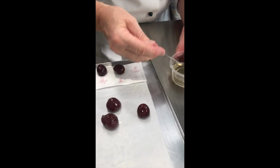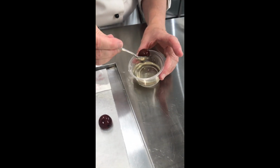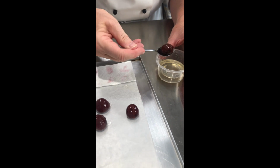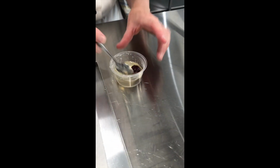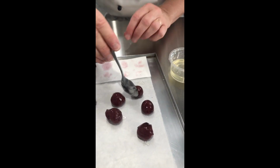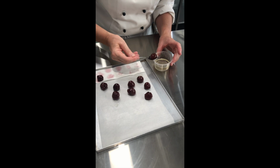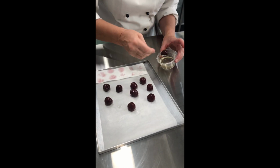The reason why we put small amounts of gel in a tub is so that the rest of the gel does not get contaminated with the colour or flavourings of the fruit. If the gel starts to set because it's too cold, simply place it in a bain-marie to remelt, or bring it back to the boil and allow to cool.